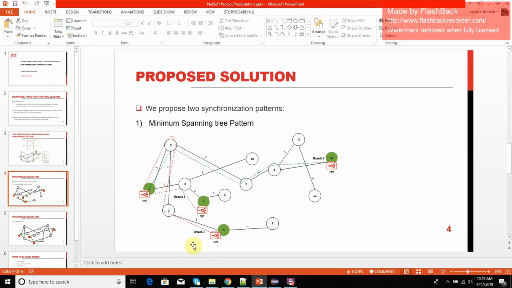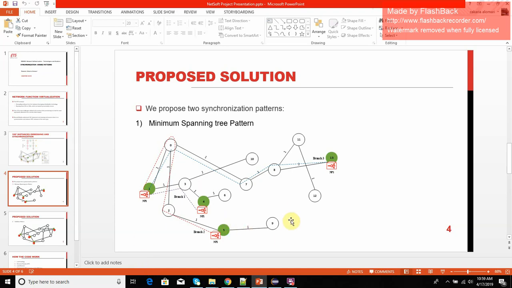The cost of the spanning tree is the sum of the weights of all the edges in the tree. There can be many spanning trees. The minimum spanning tree is the spanning tree where the cost is minimum among all the spanning trees. Let's suppose a VNF instance wants to synchronize its data with a set of VNF instances of the same type. To keep synchronization cost down, we could connect these VNF instances with the spanning tree based on the number of hops, as we can see here from this graph.